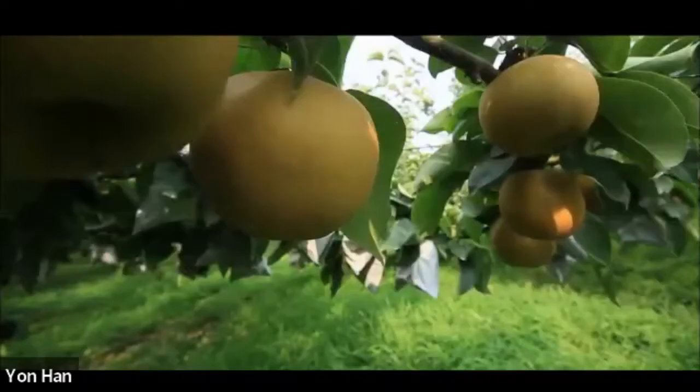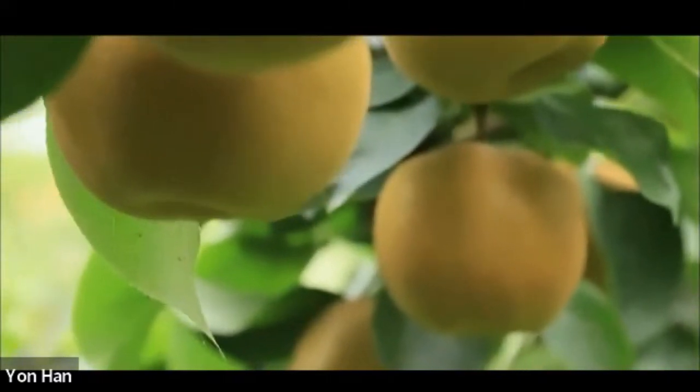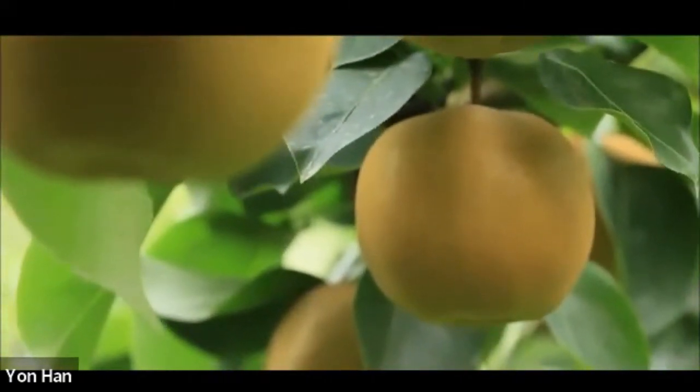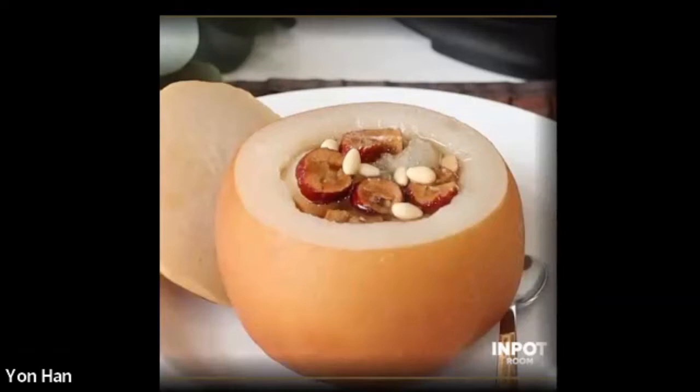If you got a cold, you can take a seed out from the pear, and then you add dates or honey inside, and then you steam it, and you take it as a medicine. In Korea, the basic philosophy of Korean food is that food and medicine share the same origin. Our ancestors did this, and we still do. We try to heal the body by eating things first, because that makes your body. So I recommend you try to make this steamed pear with honey. When you have a cold, it's going to be very good.